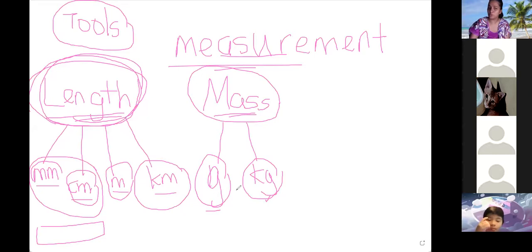So what do you use to measure them? You use a measuring scale, a weighing machine. That is the tool that you use to measure your weight. Very light objects, you can even measure using a smaller measuring scale or a kitchen scale. If you are involved in cooking or helping your mother in the kitchen, you will notice that there are lots of things in the kitchen that are measurable.